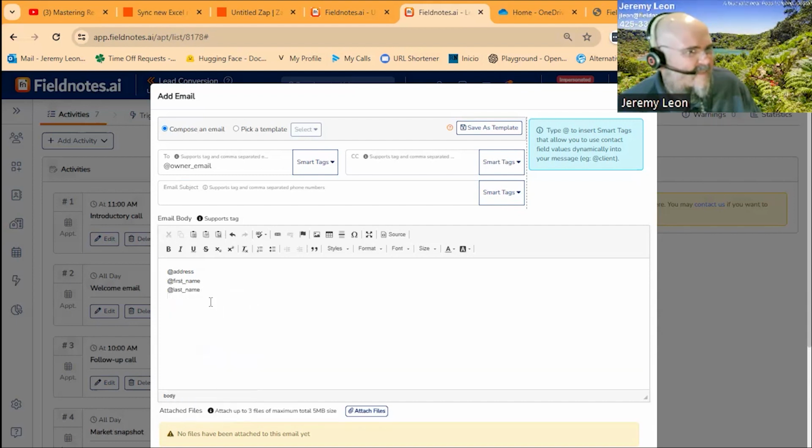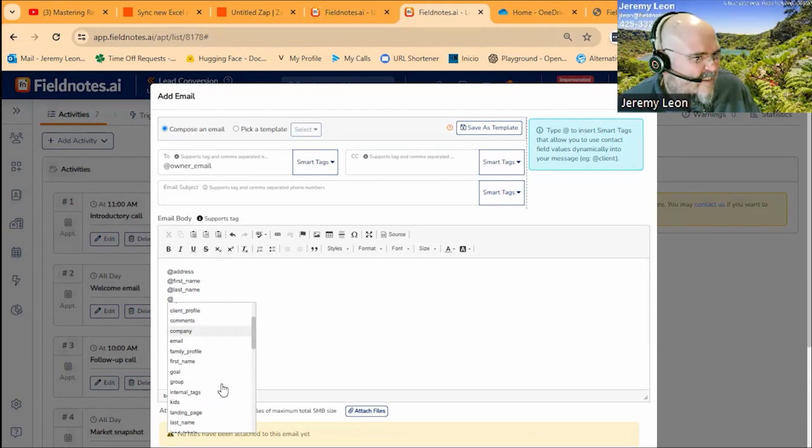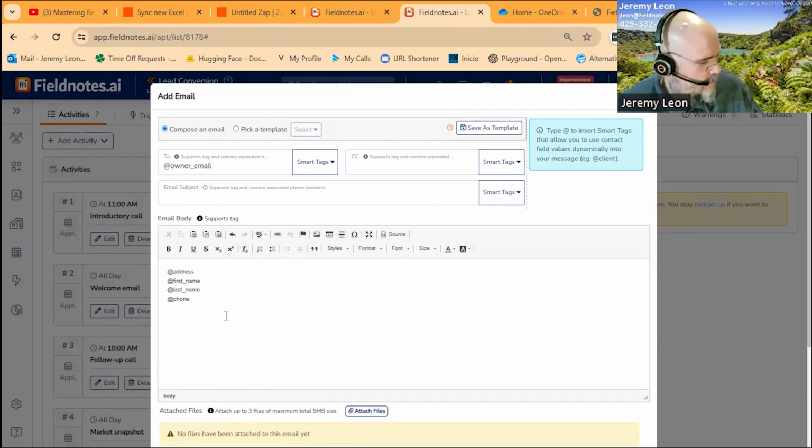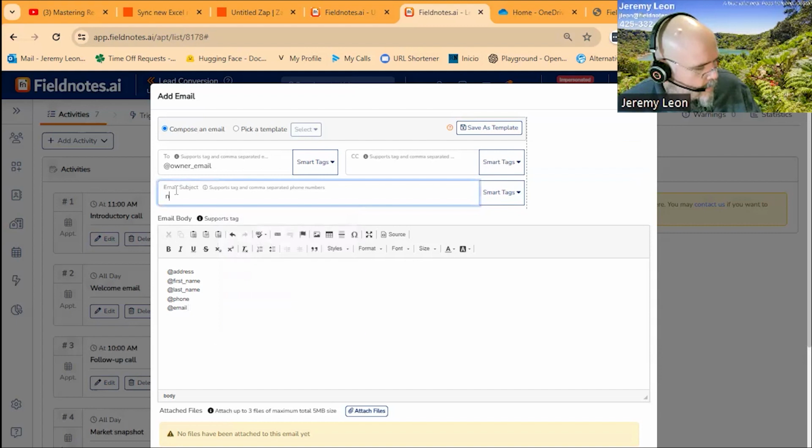What else could you do? You could do phone number. That's extremely important. Where's phone? Yeah, phone there. Do email. Where is that? There it is. And so now you could set this up, and you can call it new lead. And you can even put smart tags in here as well if you wanted to, right?